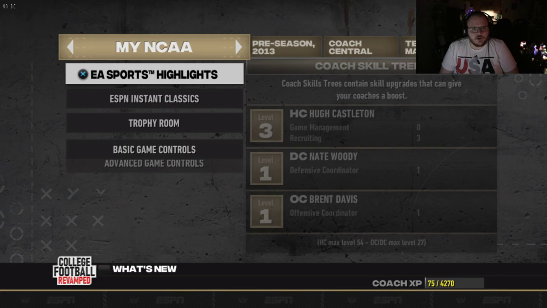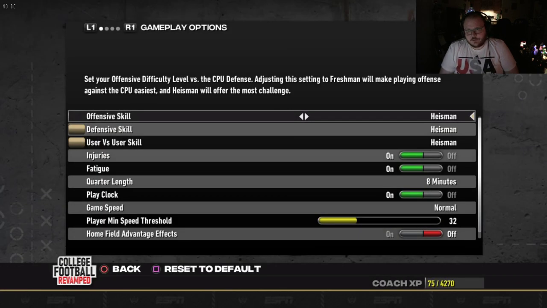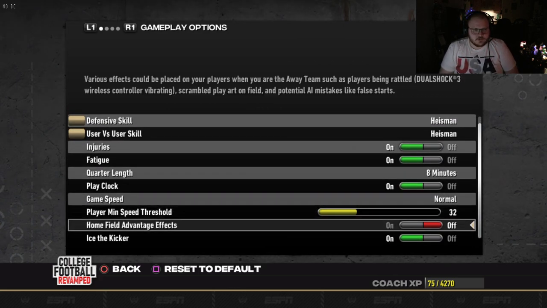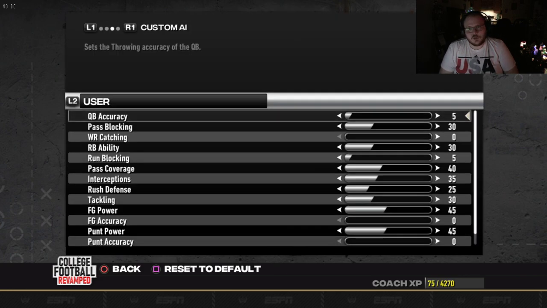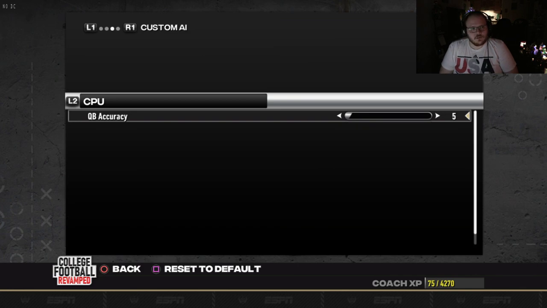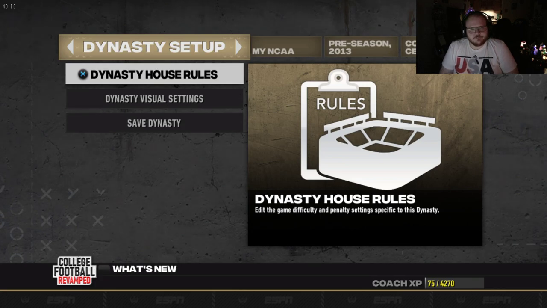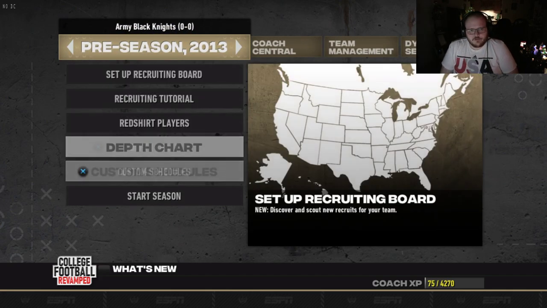And for anybody wanting to know, here are the settings. Heisman across the board, 8-minute quarters. Here's the game rules for all the penalties. Custom AI sliders. I'm using the J-Kit sliders. They're always fun, very tough sliders. Makes it more realistic with more drops and things. Okay, we should be able to move on to start of the season now.